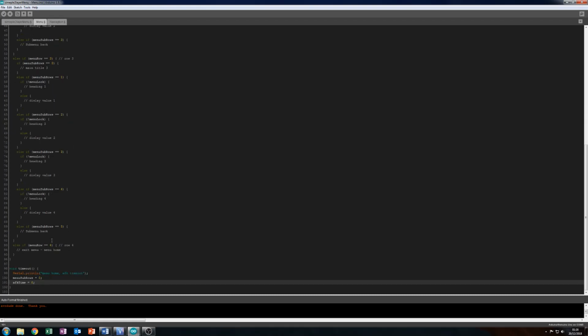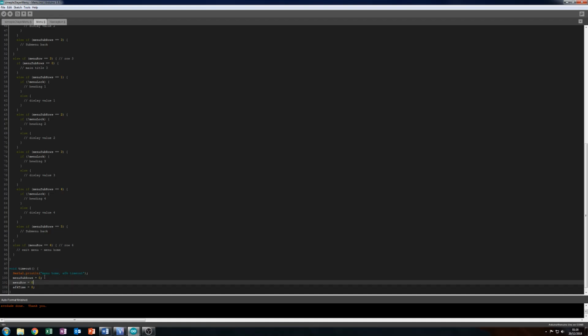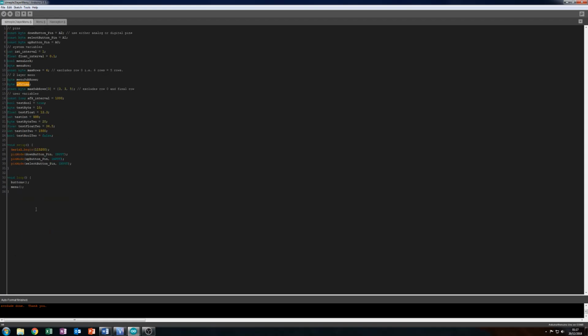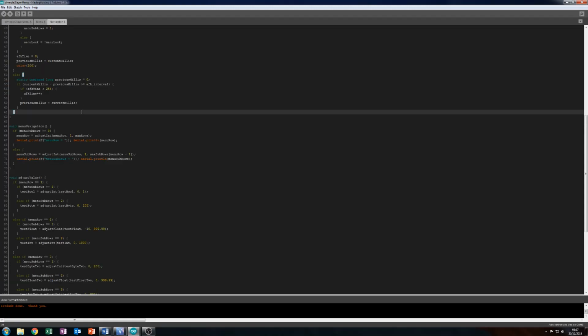Where is our menu row? And of course, we want the timeout to be called here, and so this is going every 1 second, which is our current interval.